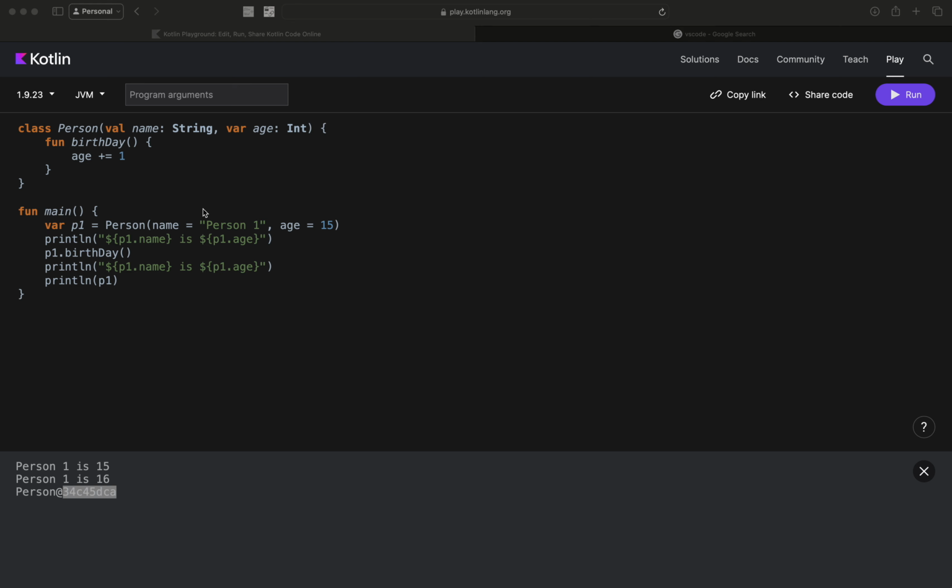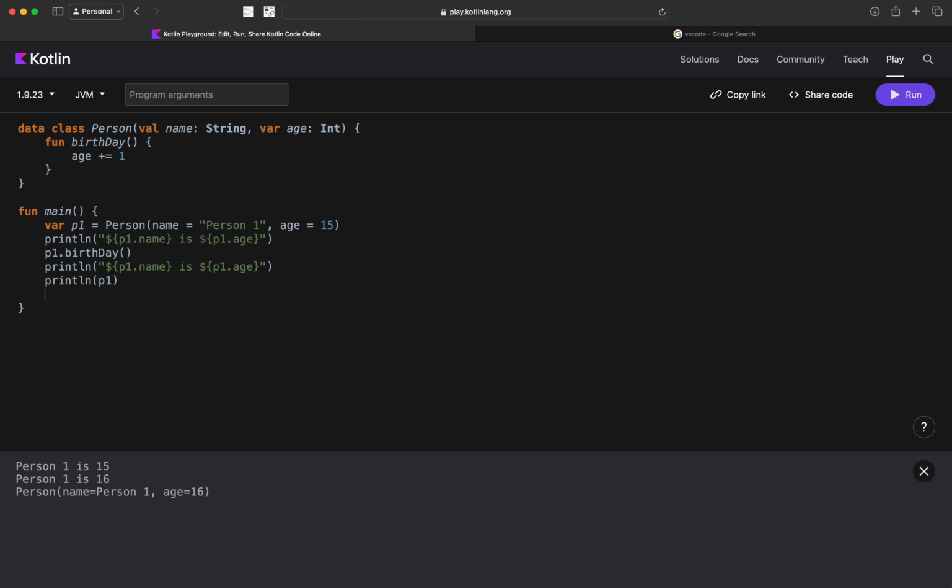Are there ways to improve that a little bit? Yes, we can convert this into a data class. So when you add this modifier data to your class, Kotlin by default will implement the necessary functions to allow it to present itself as a readable string.